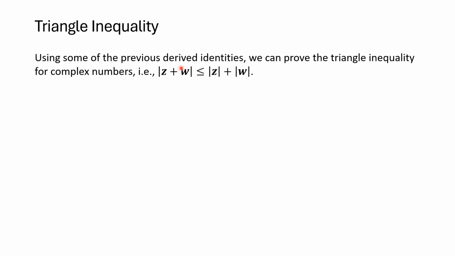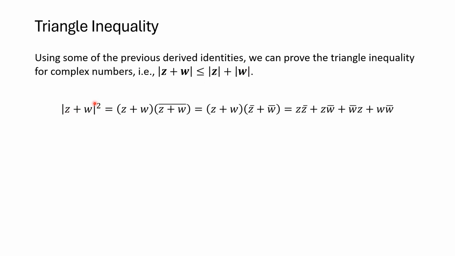On this slide, we have the so-called triangle inequality. We see it right here. The modulus of z plus w is less than or equal to the modulus of z plus the modulus of w. The way we're going to do this is work with the square and then take the square root of both sides. So you can see here just plugging in different identities along the way. The square of a modulus is basically the complex number times its conjugate, which I've written here. And then we can expand this out as just the individual sums of the conjugates. Multiply that out, we get all these terms.